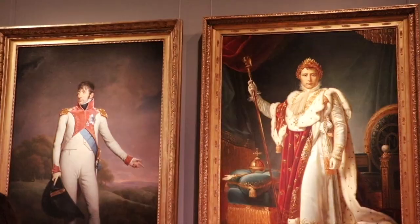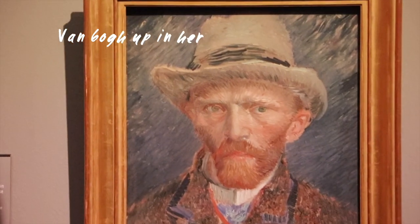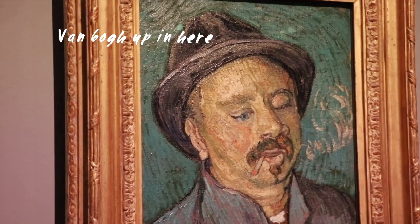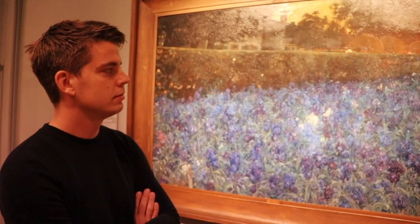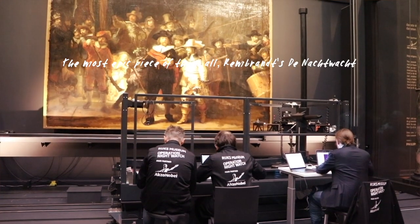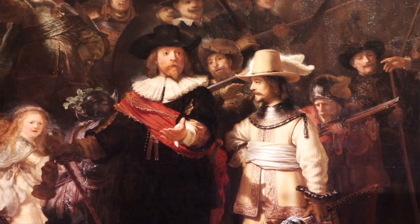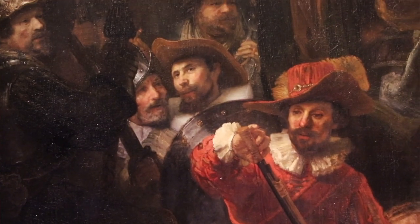The Rijksmuseum. Finally, after so long being in Amsterdam, we finally get to explore this magnificent national treasure. The Rijksmuseum is a Dutch national museum dedicated to arts and history in Amsterdam. It was founded in 1798 and of course has all of the Dutch masters. If you could only go to one museum in Amsterdam, well, this is the granddaddy of them all. This museum tells the story of the Netherlands from its origins to modern day and showcases Dutch pride from sculptures to paintings to, well, every single piece here.